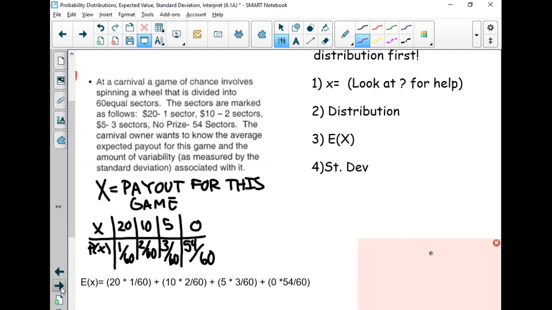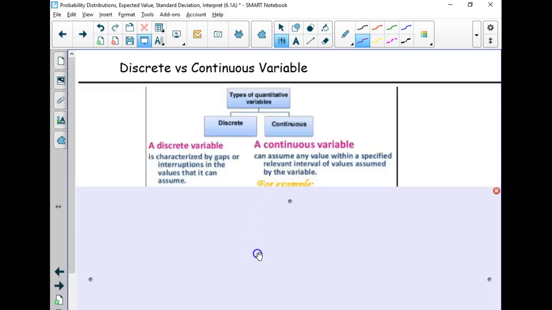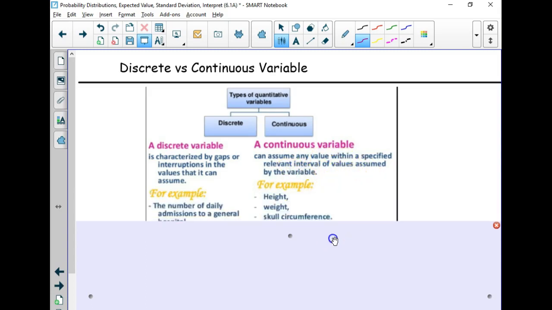Your friend might be able to run the 100-yard dash in 10 seconds. You can run it in 11 seconds. You can find a bunch of people who can run it anywhere between 10 and 11: 10.2, 10.227, 10.3, 10.5978. There are almost infinite values between 10 seconds and 11 seconds, reasonably speaking, okay? And that's what this is saying. Discrete variables are characterized by gaps or interruptions in the values, where continuous aren't. There can be values in between.